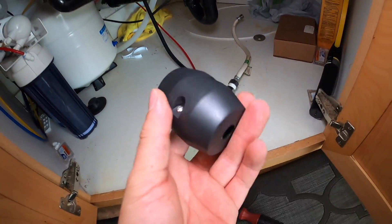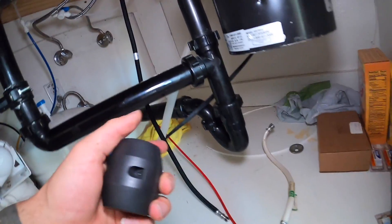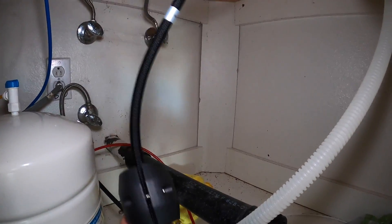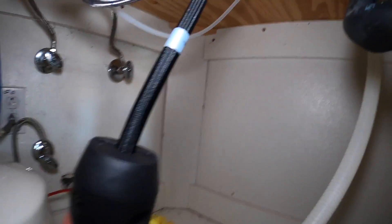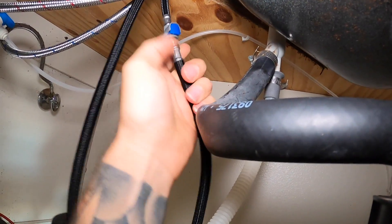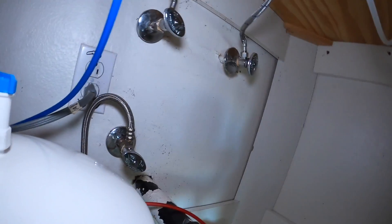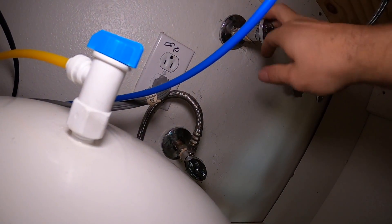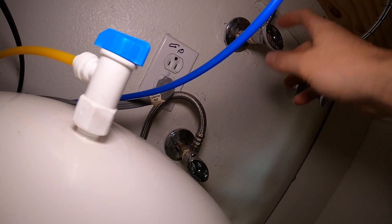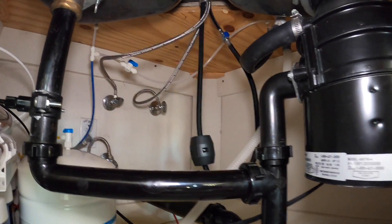You're gonna see this tag right here that says install weight here before we click this on. So we get our weight - it's got two Phillips screws on it - we're gonna loosen it off, put the weight right where it says, and then we can connect our water supply line. Phillips screws are loose and we're gonna slide this up. Weight is on and last piece of this puzzle is to connect this - there we go, you can hear it clicked in. We'll turn our water supply on and check for any leaks. Both taps are on and no leaks, which is good.